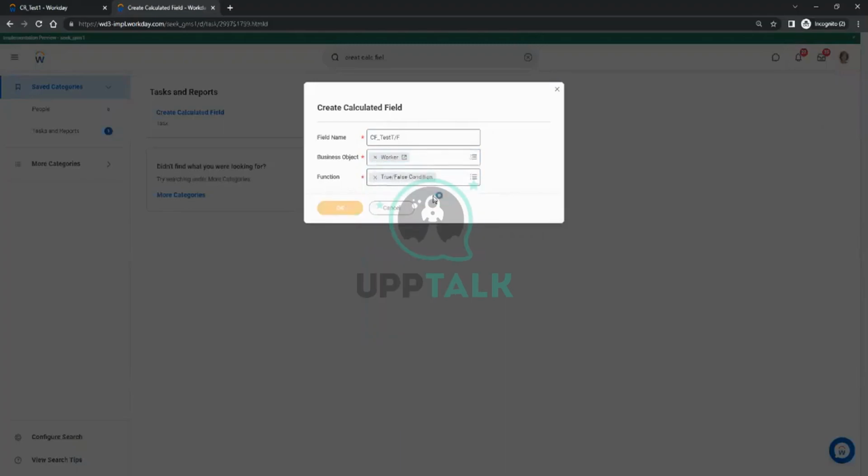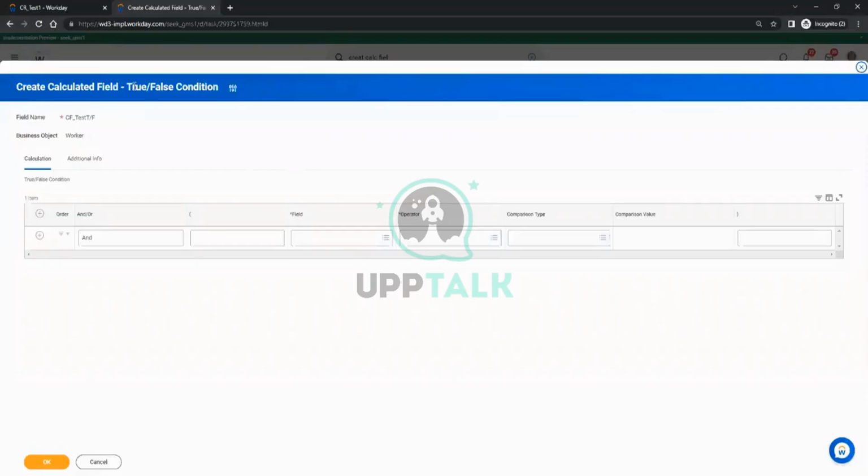I'm using it on worker, and you will be creating this calculated field a lot if you are part of integrations and all that. This is a true false condition. What it does is you just put a condition and it will execute and give you whether it's true or false. If it's true it can give you Y, and if it is false, it will give you blank.